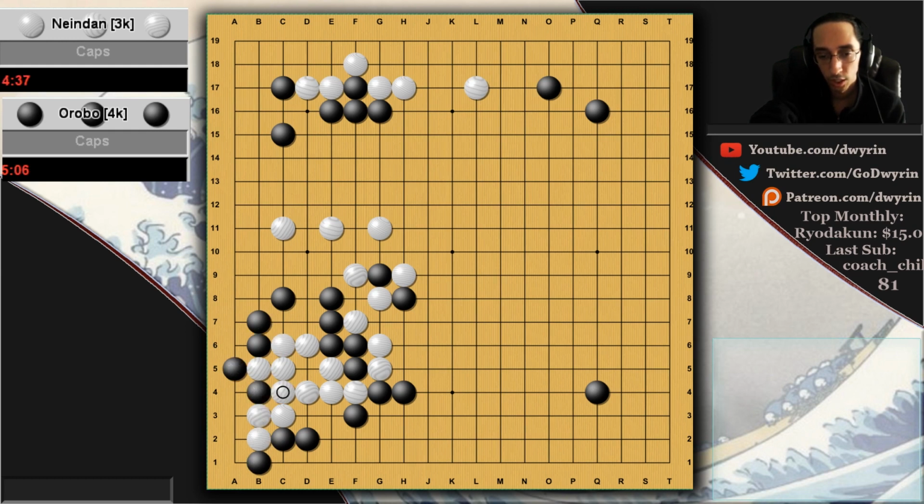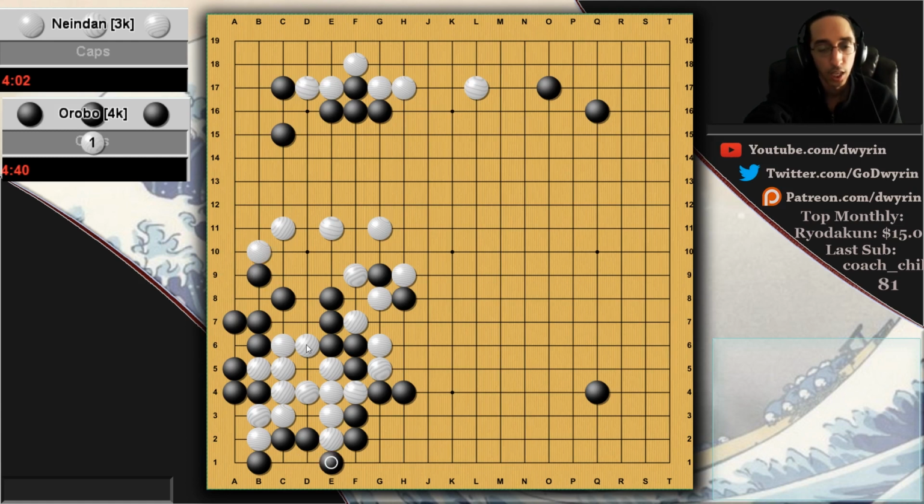So this looked like it got a little bit difficult, but it really isn't, as long as you believe in your forcing moves. Now he could have played here. I'll grant that. Play here and then play here. And then he's got.